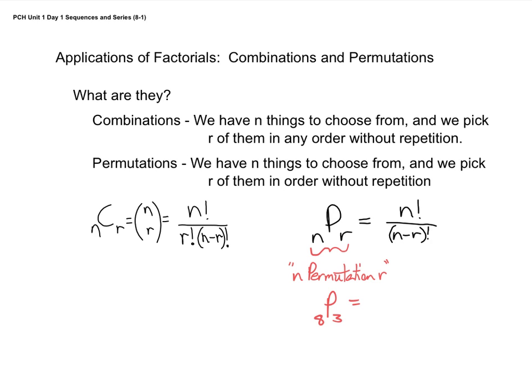Now, like we had said, if I do 8 factorial, that tells me how many different ways all 8 runners were finishing, okay? If I divide that then by this n minus r, the 5 factorial, you know what I just did? I divided out the 5 people I didn't really care about, okay? I only care about the first 3, so by dividing by 5 factorial, that gets rid of all the arrangements of the other 5 people, okay?